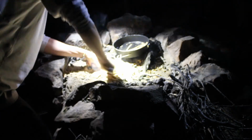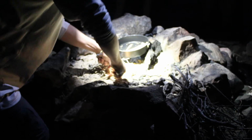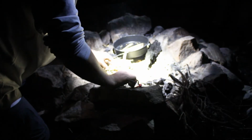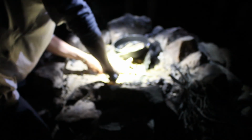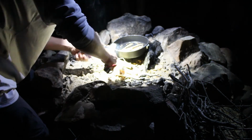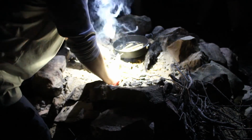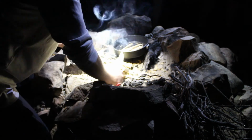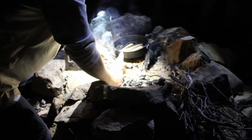Alrighty guys, so right here I really am having a hard time trying to start the fire. I think the main problem I was having is I didn't take the time to make the fire curls curly enough or make enough of them, and I didn't have a solid base of logs underneath the curls. So where I'm trying to use the knife to strike right there, it kept moving on me and the sparks weren't landing where I wanted them to. And the wood I was using was just a little bit damp on the inside. I should have taken more time to check that first. So, yeah, I think I did pretty good though.